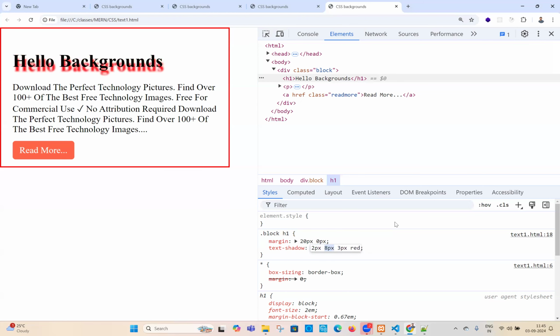I don't want this much, sir. Yeah, I want to make it like this. And you can make this also 4. You can make this also 4, somewhat right. The shadow thickness, if you want to increase, you can increase the thickness of the shadow also. 3, I'm making this 3, 3, 3. 2, this is also going to be 2, 2, 2.